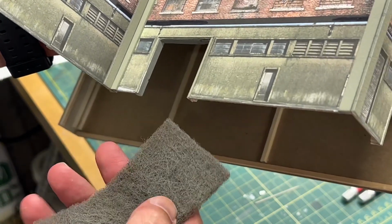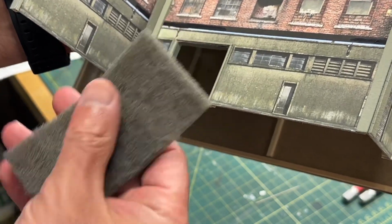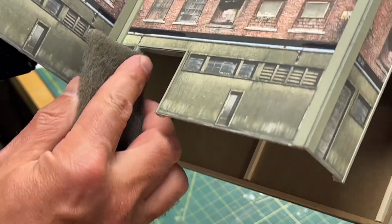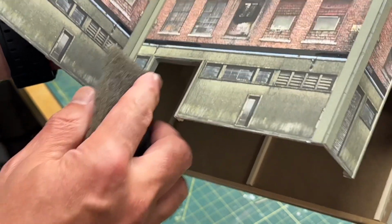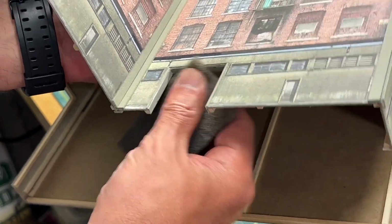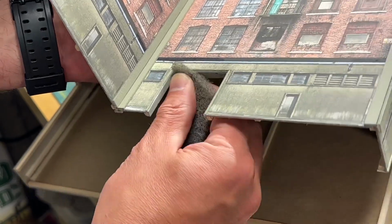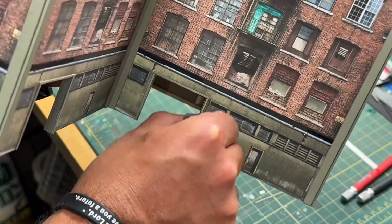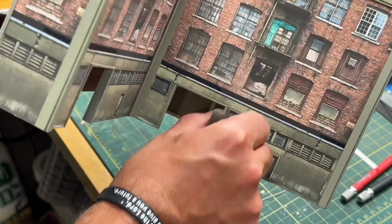So another piece that I want to distress is the simulated cement ends inside the doors. I started using the steel wool pieces, but soon realized that I wanted a little bit more of a distressed look. So I went to the 220 grit sandpaper, and I like the result very much.